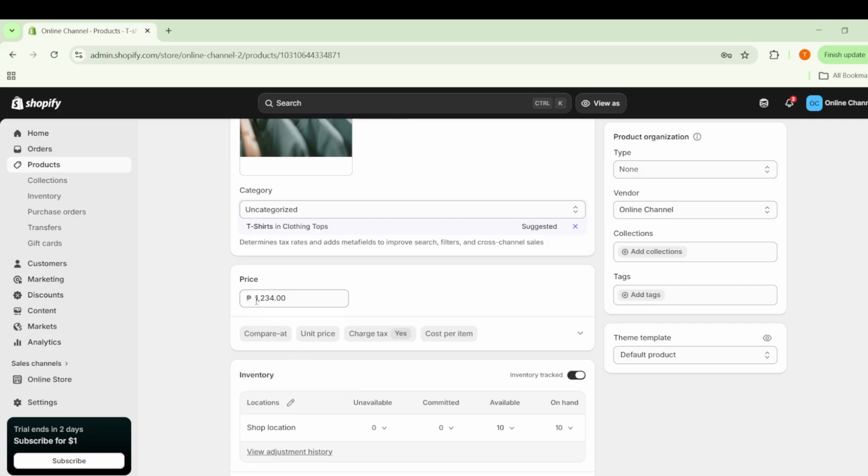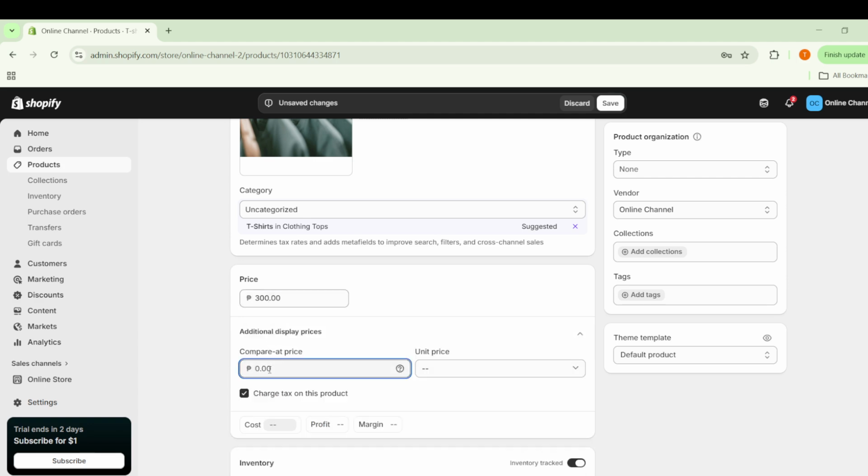This is where Shopify stores the price your customers pay and the compare at price that shows the original price. Take a moment to look at both fields. In the price field, enter the amount you want to sell the item for. Then in the compare at price field, enter a higher amount than the price. For example, if the product price is set to $200, the compare at price should be something like $300. This difference is what allows Shopify to show a markdown or sale price depending on your theme.